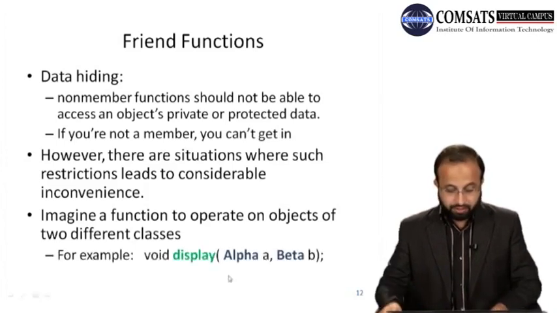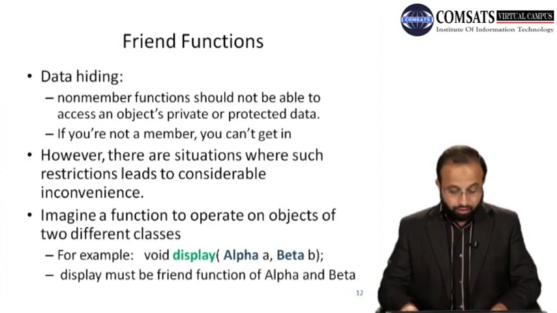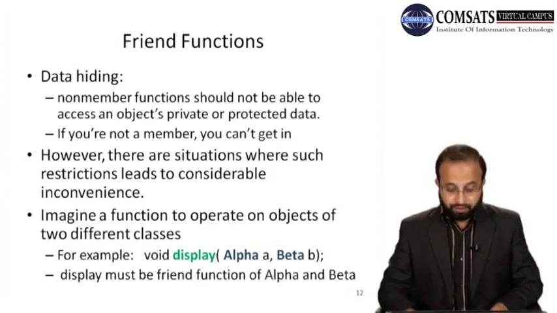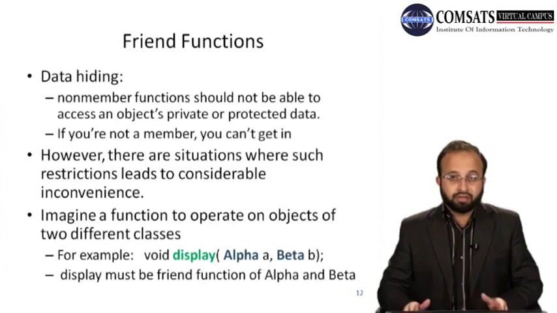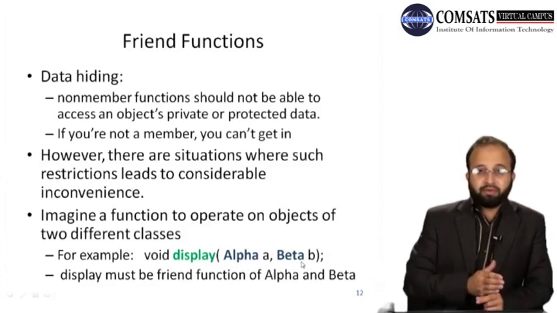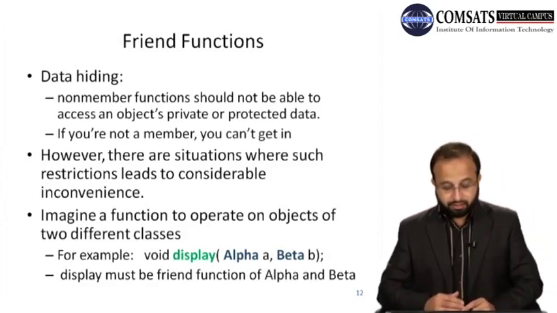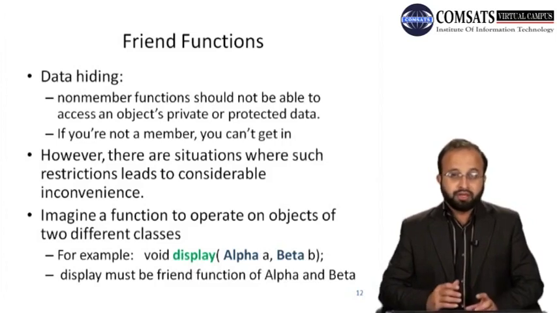For example, a function like this: display(alpha A, beta B). So alpha and beta are two classes, display is the name of the function. So this function, अगर ये function member होगा alpha का भी beta का भी, still that thing cannot be achievable, right? So in order to achieve such a thing, the display function must be a friend function of alpha and beta class. So दोनों class का उसको friend function होना ज़रूरी है in order to execute such operations, कि वो दोनों ऑब्जेक्ट के प्राइवेट डाटा मेंबर को, अल्फा क्लास के ऑब्जेक्ट्स के प्राइवेट डाटा मेंबर को और बीटा क्लास के प्राइवेट डाटा मेंबर को एक्सेस कर सके, ठीक है. So for that the function should be a friend function.